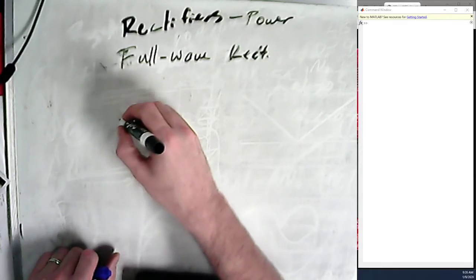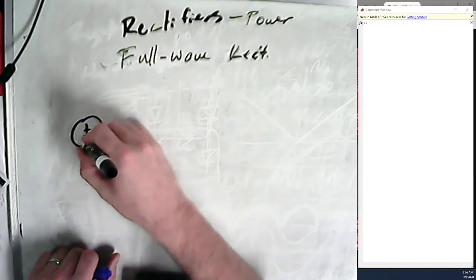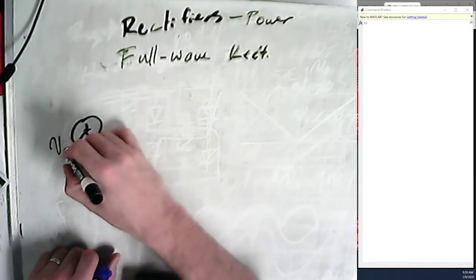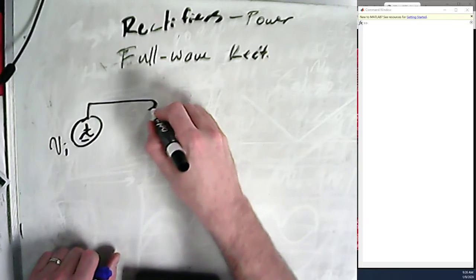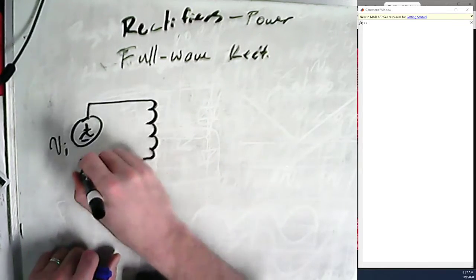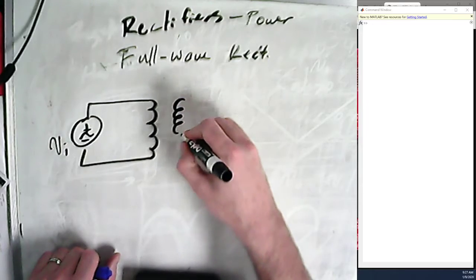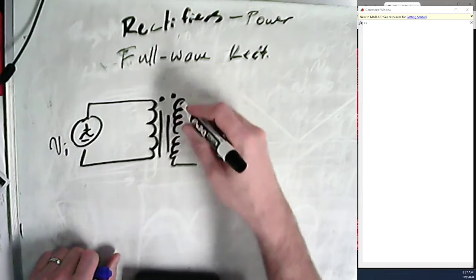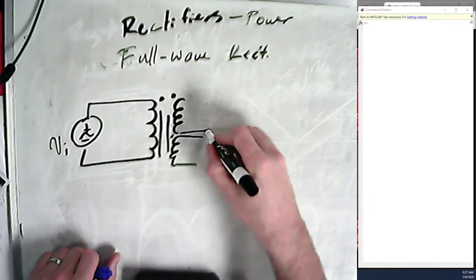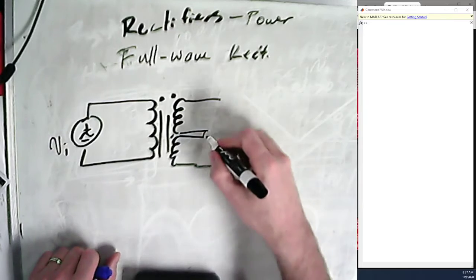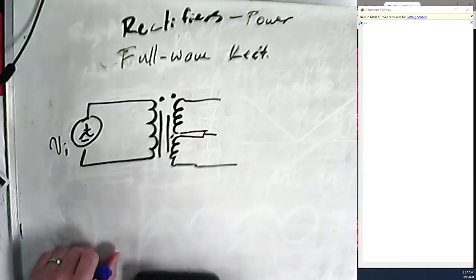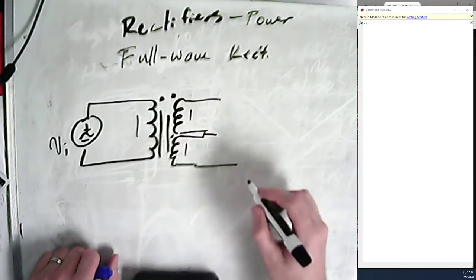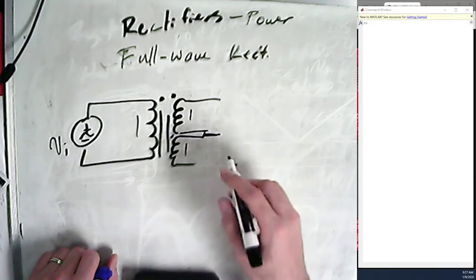One of the challenges with this one is we're going to start with our same source, I'm going to just call this VS this time, or rather we can call it VN, just to keep consistent with what we've been doing. Somebody asked me to make sure that I had all of my players. So this is a center tap transformer, and I've just drawn it as two transformers, so we'll have a 1 to 1 ratio on each one of these. But this is really just a center tap transformer.